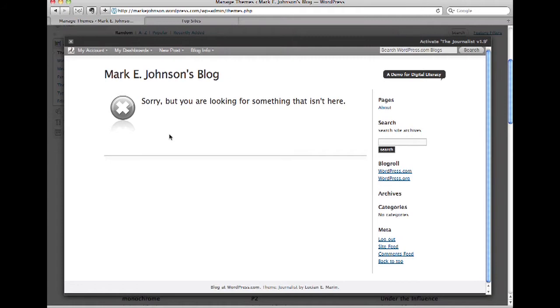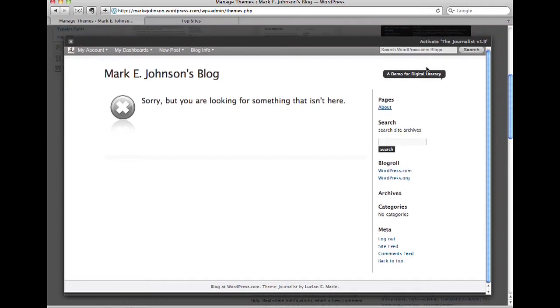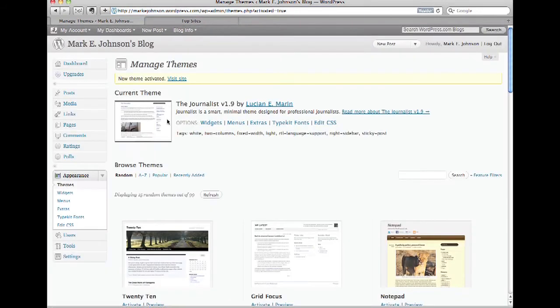Now, in your posts or on your sites, you're going to have a couple of main areas. You're going to have a main display area, which if you were to use this template, would be over here on the left, and then along the right-hand side, it's got some links and things like that. So I'm going to go ahead and click Activate in the upper right-hand corner because I think this is going to be a decent site for the type of stuff that we're doing here. And what that's going to do now is change the way our post displays.